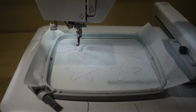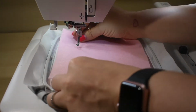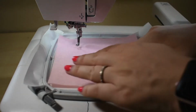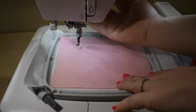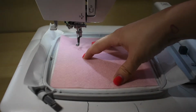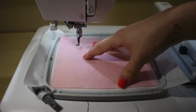starfish. So now I'm going to go ahead and take this and float it on over. Make sure all the starfish are covered. You can go ahead and take a little peek if you must. And now we're going to go ahead and run the tack down stitch, and it's going to do it 4 times. So pretty much what's going to happen is it's not going to make each feltie individually, it's going to make all 4 together at one time. So it's going to do 4 placement stitches, 4 tack down stitches, 4 details for all of them.